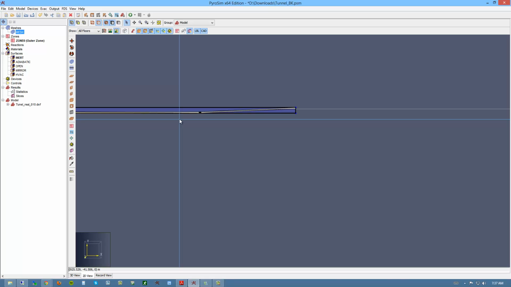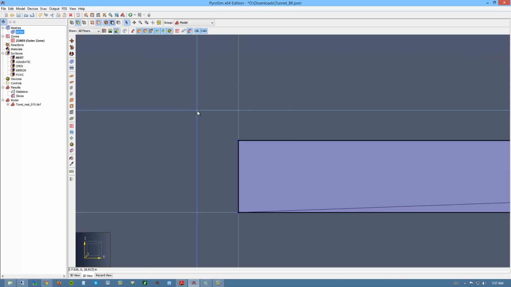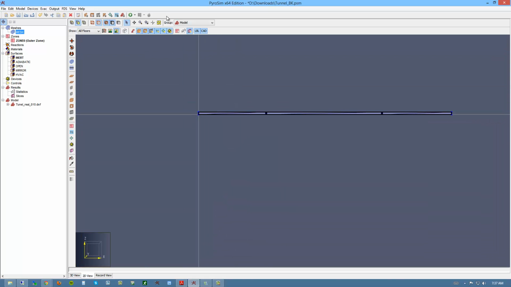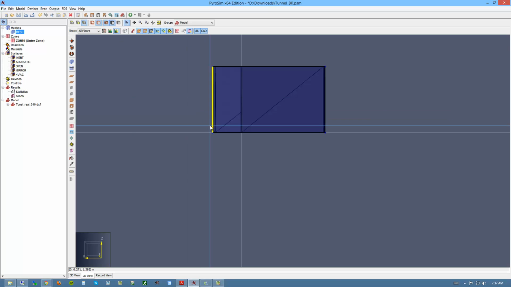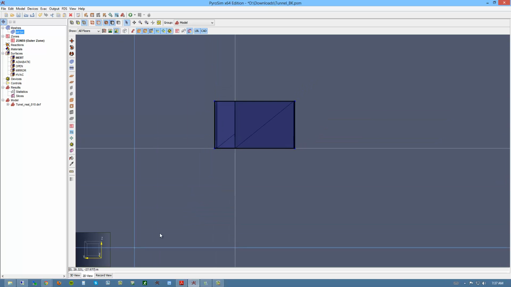Now we can probably change that gravity vector, but what I will do instead is just grab everything and rotate it. So let's go to the view that we want here. No, let's go to this view. Okay, so here we can see Z is up in this direction, Y is this way and X is this way.